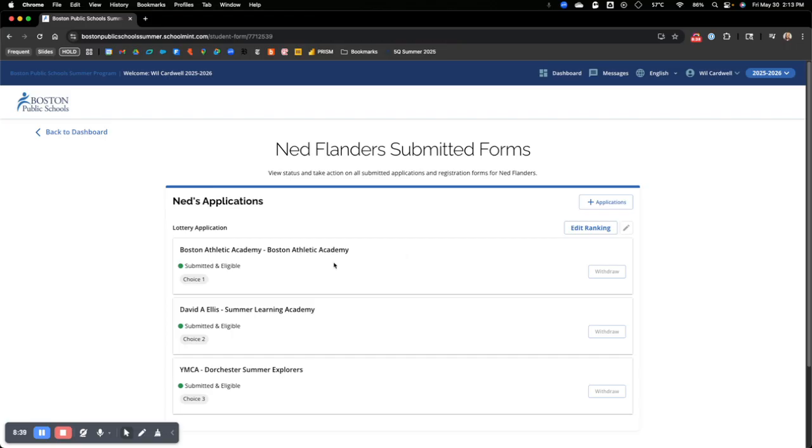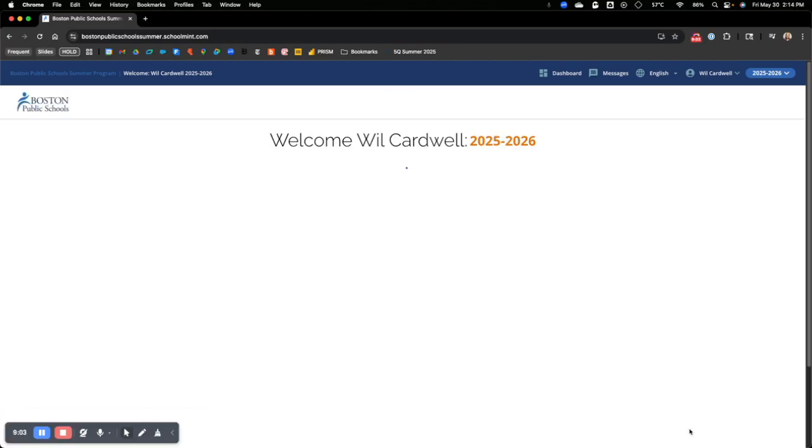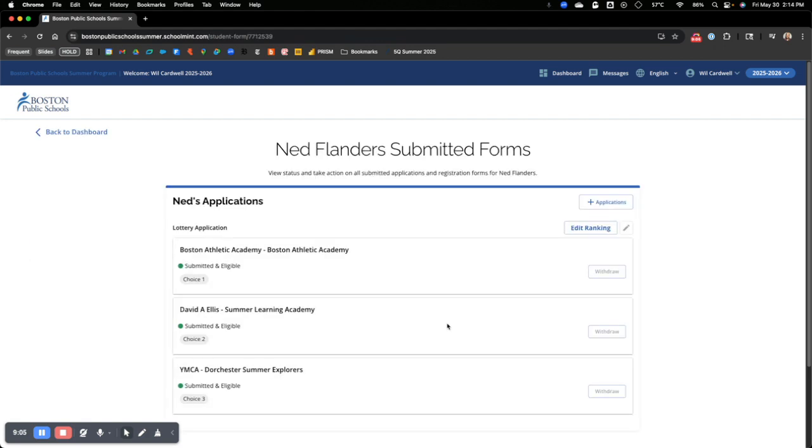So if you do end up in this situation, you're going to want to go back to Edit Rankings, and then you'll see this section here again, and note the order in which you've selected programs. Now let's say that the Boston Athletic program, which is your number one choice, was the application that you were then waitlisted for. We're going to go back to submitted forms.